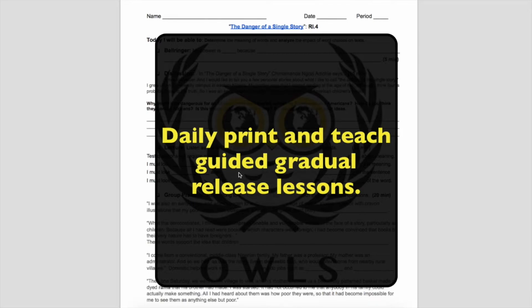There are daily print and teach resources, and all of them are structured for gradual release to students. We really want our students to have the ability to work independently, and there are also always opportunities each day for students to work in groups, even if it's just for a little bit of time.